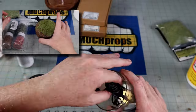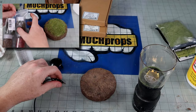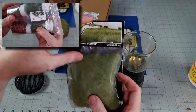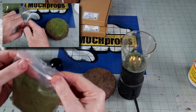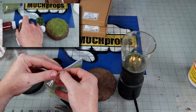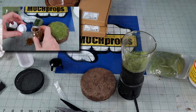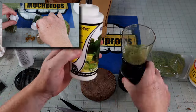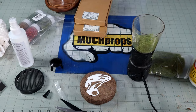Now, I don't know why, but my camera cut off for some reason while I was adding static grass and while I was adding the miniature leaves. So you can kind of see where it started to record here. The static allows the blades of grass to stick up and look more realistic. Once it is all on, I spray it down with another layer of that watered down Mod Podge to seal all the loose stuff into place.